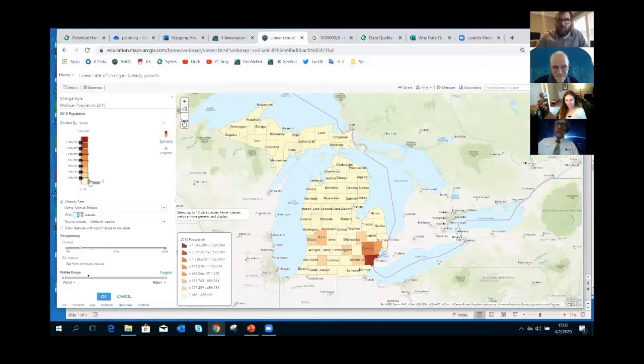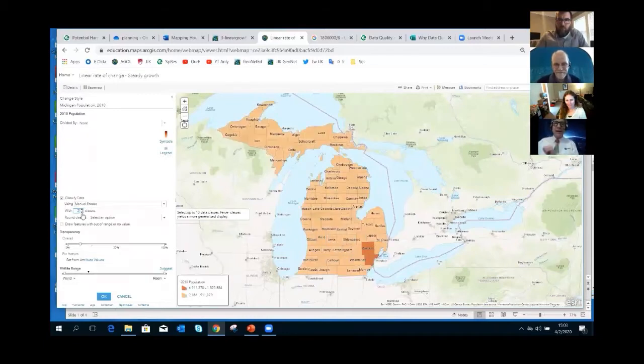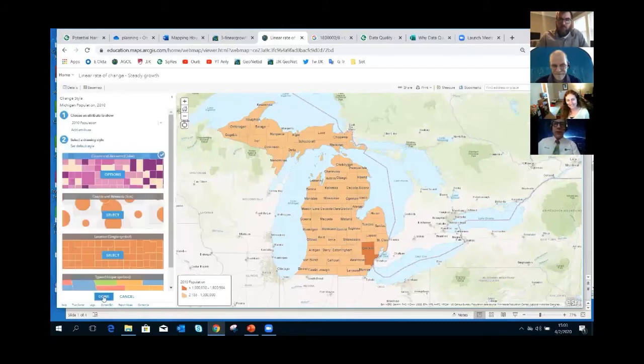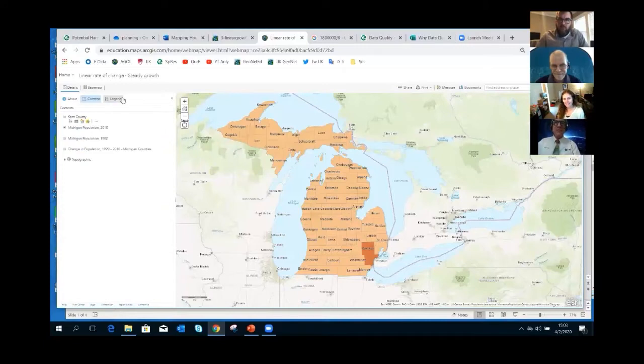But let's go a little bit deeper now. Let's say I want a really simple map and I only want 2 classes. And maybe I want everything, oh, I can't quite go to 1 million. Oh, what do I do? Oh, look, I can type in 1 million right there. And now I've got a 2-category map. We'll discuss the merits of whether this is useful or not in a moment. But look, I've got a simple map with 2 categories or classes, right? The counties that have over 1 million in 2010 and the counties that had less than 1 million in 2010.